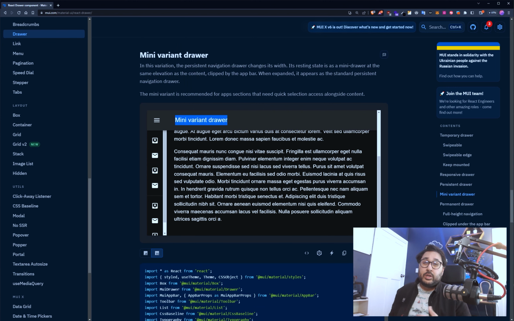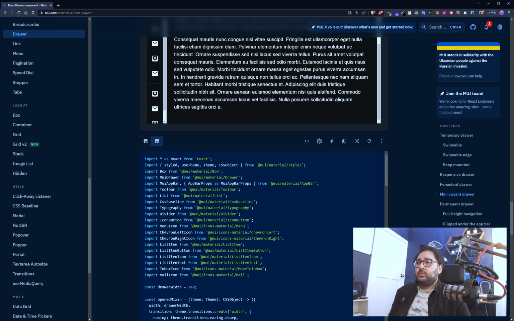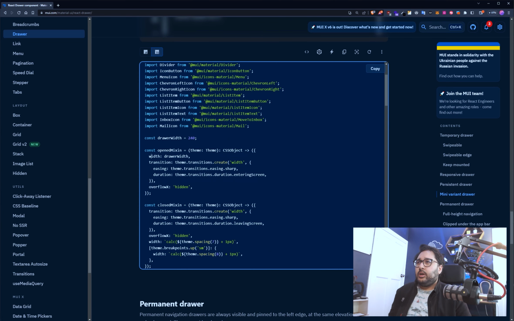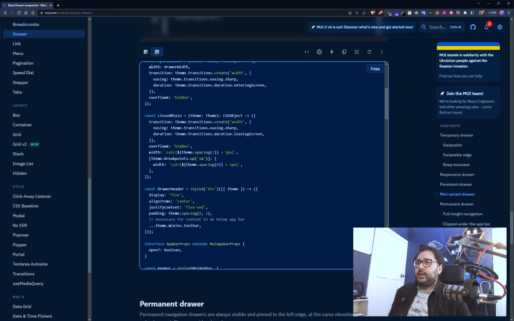Now, because we've already got our header, we don't want to add the app bar, so we won't do that just yet, but we'll add everything else. So we want our open and close mixin and our drawer header. So this is using styled components, which is actually installed on the project, but we won't be using that, and I'll show you how to convert that to CSS modules in a moment.